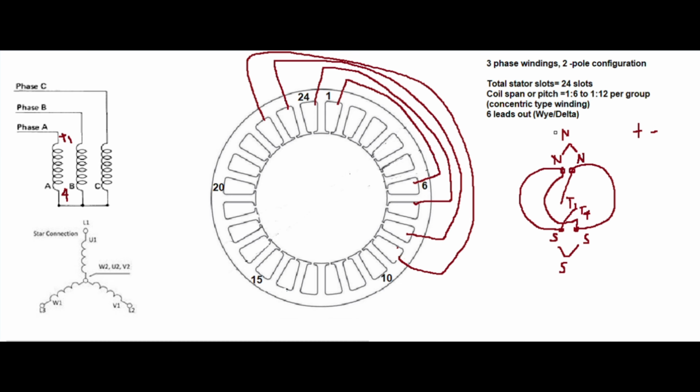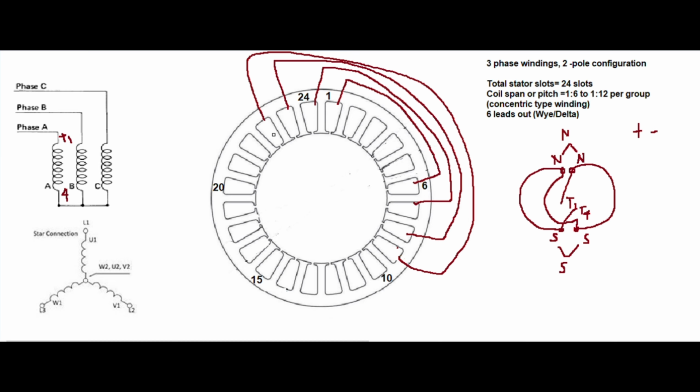Let's say one group, one pole, one set of winding. The other set is opposite to this one. Since a two-pole configuration has 2 groups, that should be the minimum, the 2 groups, because you need a North Pole polarity and South Pole polarity. So we will make the other group opposite to this one, that is 180 degrees, to complete one phase.